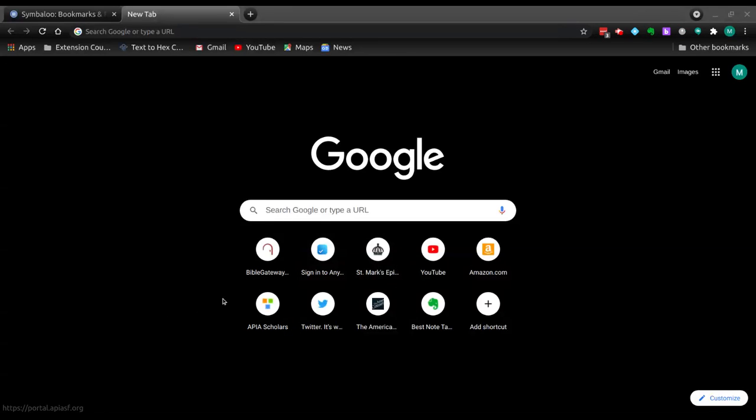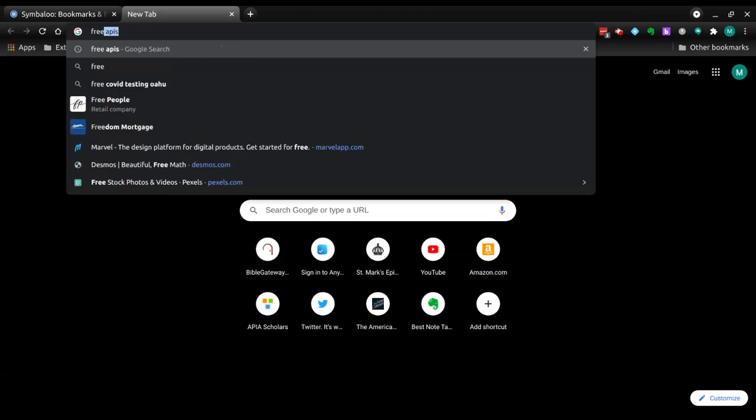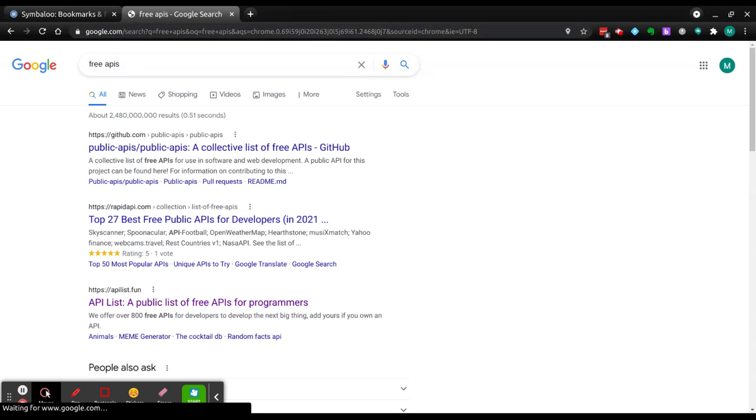So where do I find out about these free APIs, you ask? Okay, well, probably the best way to find out about them is to do what you do in a lot of instances, which is search on Google. So if I go to Google and I search for free APIs, say as my keywords, then actually quite a bit of stuff comes up. So you can see I have a whole bunch of stuff here.